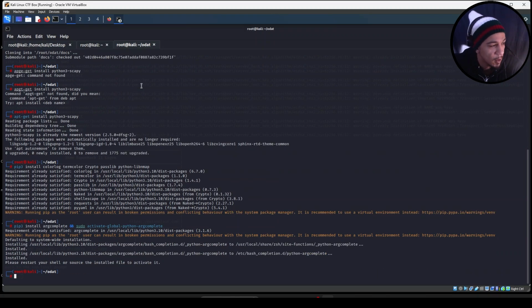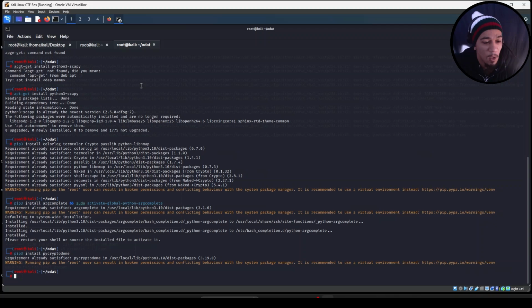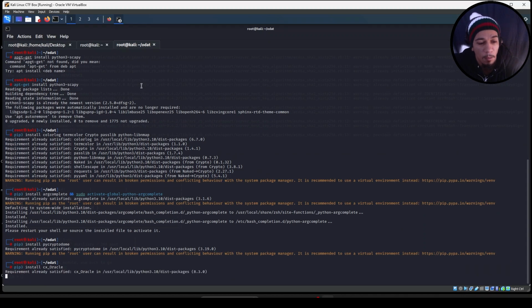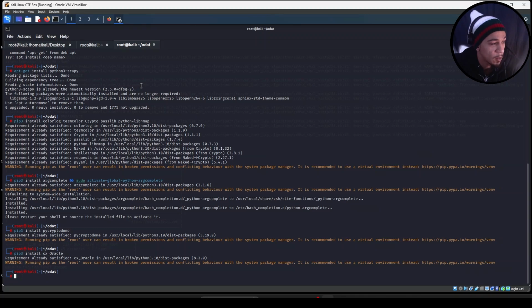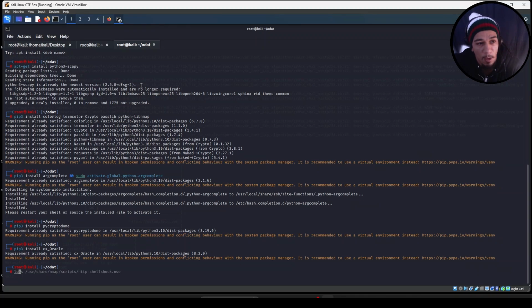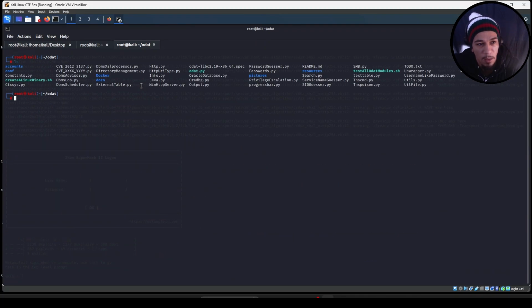Already satisfied. pip3 install pycrypto. pycryptodome should be installed as well. pip3 install cx_Oracle. Already satisfied. Good.